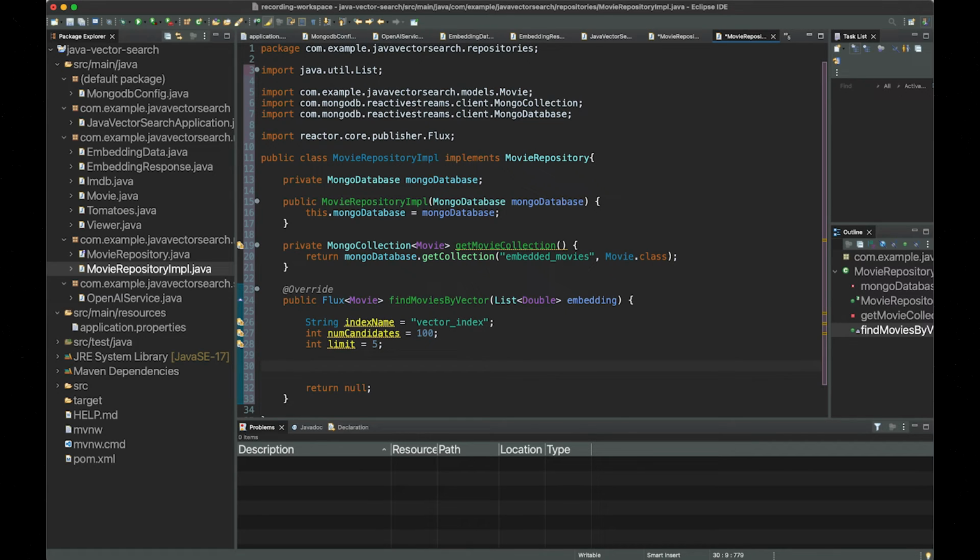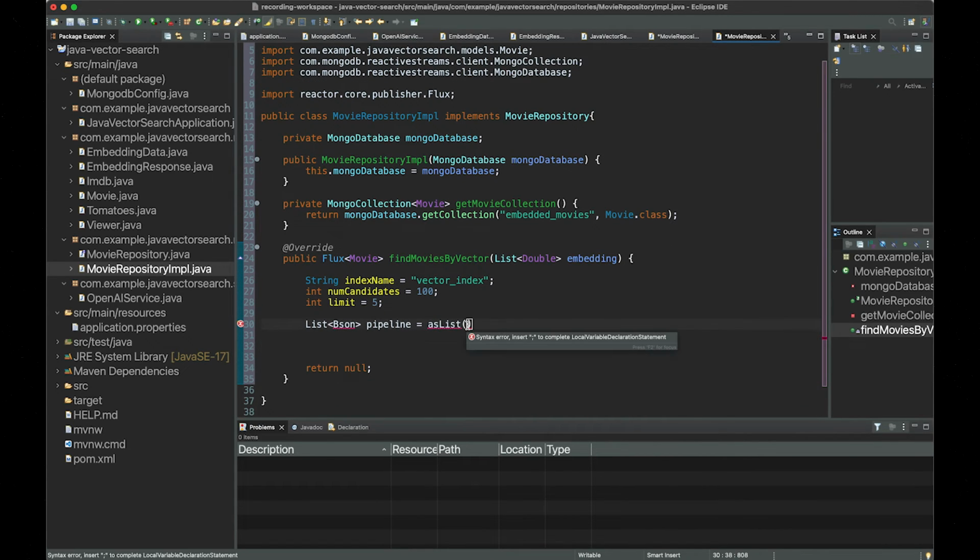Now we actually need to create our pipeline. So for this, we're going to go list, bson, pipeline. Now, we're just going to go as list, and we're going to create it here. So there's going to be a couple of steps to this. Now, the only thing we're actually including in our pipeline is the vector search. If you're including more, this will be longer, and you're able to refine it to get better value in your application. Aggregation is a massive topic. You are able to use it to leverage your data to the best of its abilities. Definitely recommend learning more about it, but for this, we're just going to stick with vector search. And of course, if you want to learn more about it, pop over to the Developer Center or MongoDB University. We have classes on it.